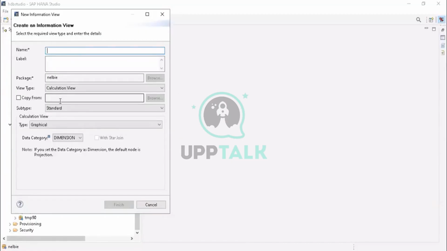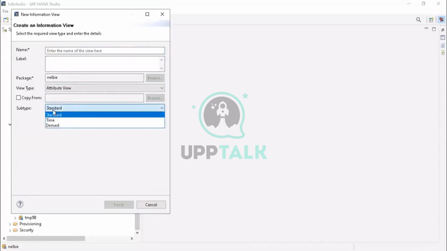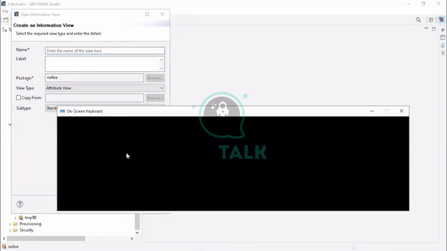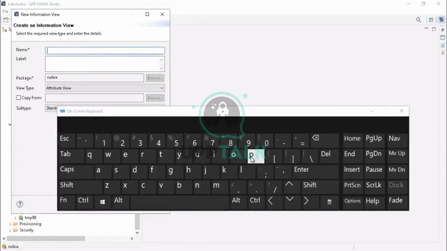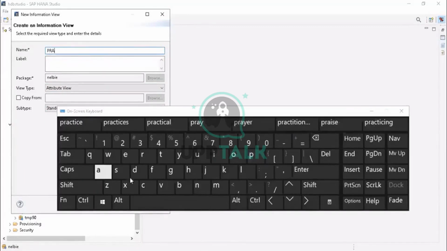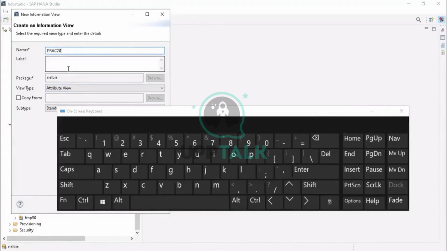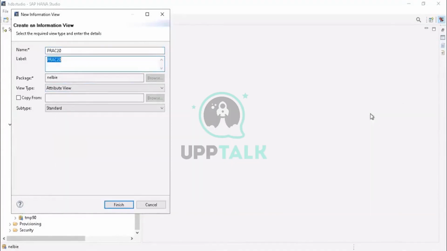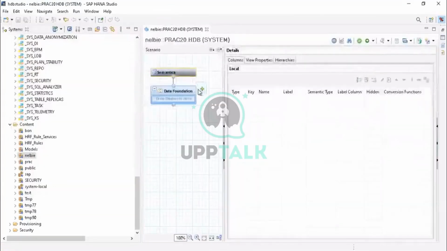Let me create an attribute view first, and then we can quickly jump to the other things. We'll have it as back 20 or something like that. This is done. Now I'll save it. We have created an attribute view.